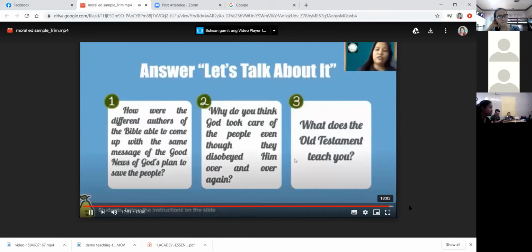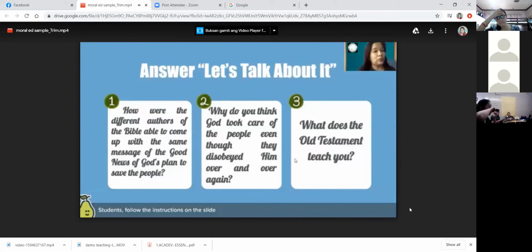Now, the third question is, what does the Old Testament teach you? Who has heard of stories from the Old Testament in Sunday school or in churches? Or have you read, probably you have read it in your Bible or a Bible storybook. Can you say something about it?